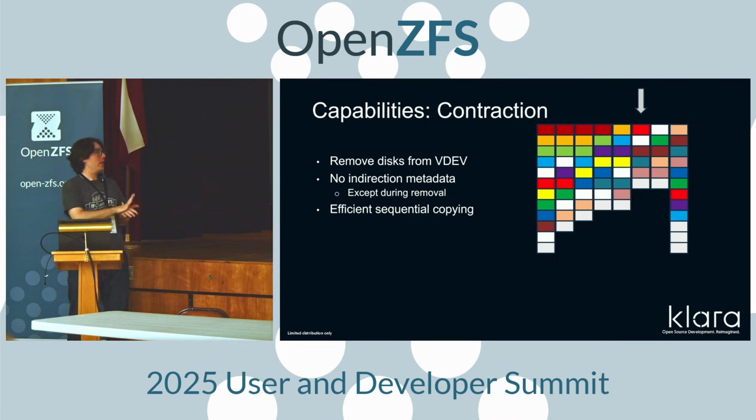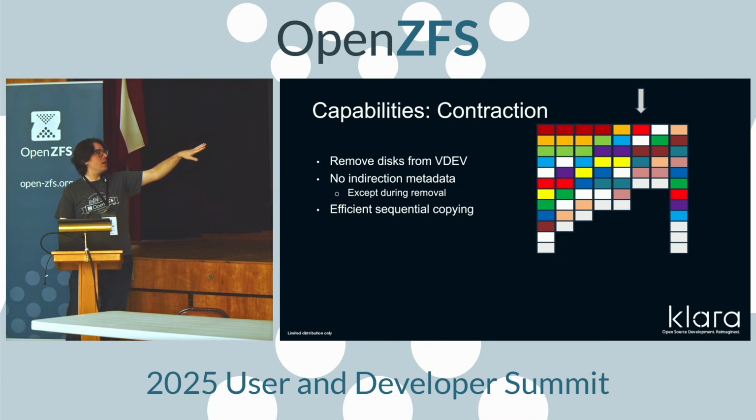And so this is another new feature in AnyRAID. We can do contraction, which lets you remove individual child disks from the AnyRAID VDEV. Once that removal happens, there's no extra indirection metadata. This is all handled by the tile mapping that's part of the AnyRAID VDEV. Except during the removal process, there will be some extra stuff that's stored to keep track of the progress of the tile motion and all that stuff. But that's a relatively small amount. That's pretty ephemeral. And as I mentioned before, we get to do nice, efficient sequential copying of all this data because it's all stored in these big contiguous chunks, and we're all moving it to the same place together. So we get to do big read IOs and big write IOs, and everything gets to proceed nice and quickly.